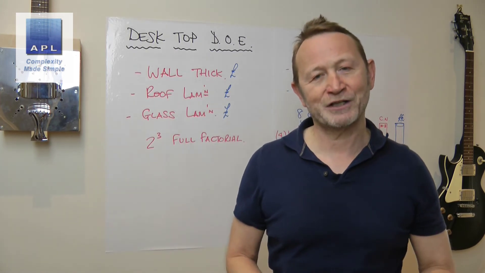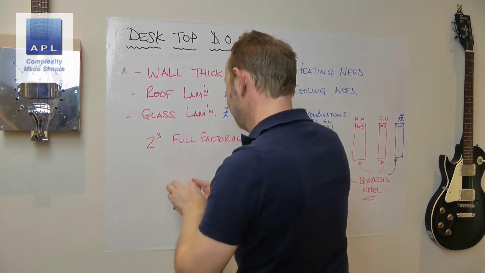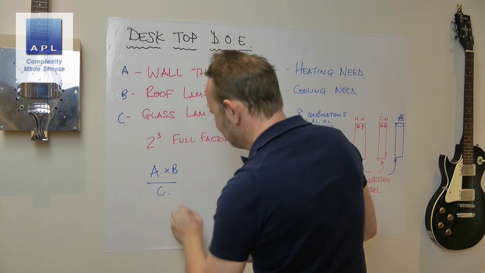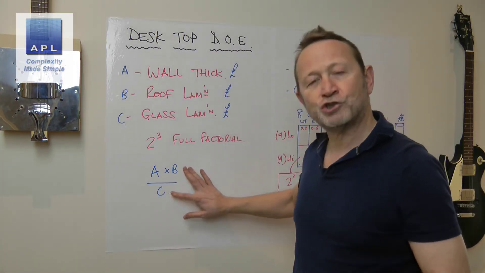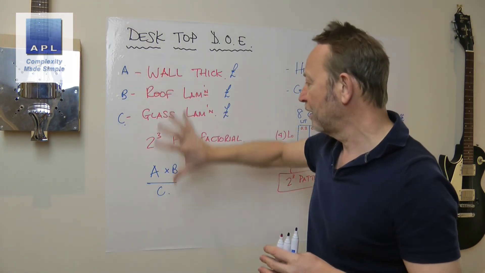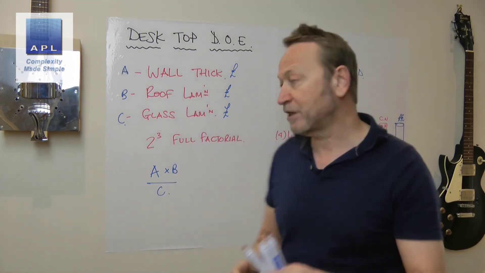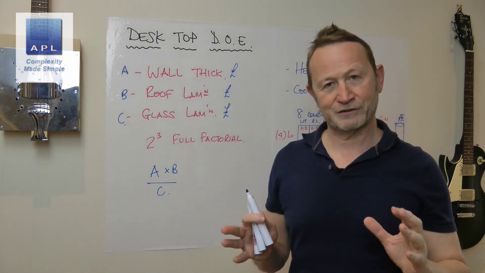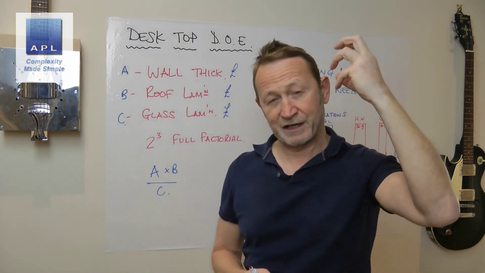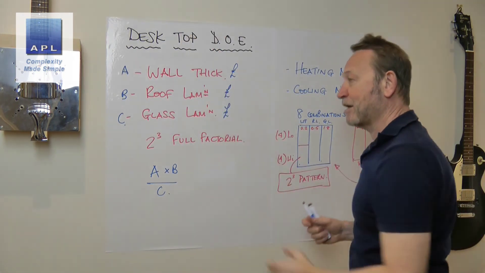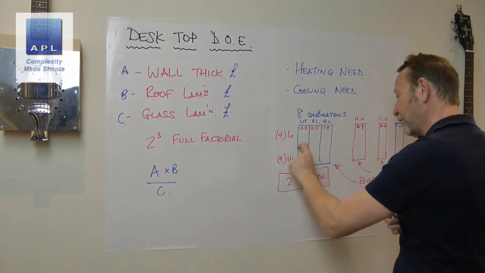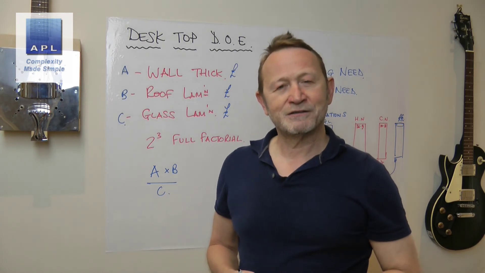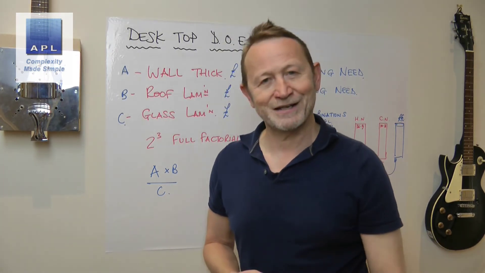And you're doing this on a desktop, you're not having to build houses, you're doing it from the calculation. So I don't know what the calculation might be. You got factor A here, factor B, factor C. Let's say it was A times B divided by C, that's the formula. Just because you can write the formula down and you can understand the formula and the way that these three variables work together doesn't mean that you could just look at these three and you could pick the correct cost to hit the correct values. I used to think that, but even the simplest formula is beyond our ability to calculate in our head, whereas if you create the regression model by doing a desktop DOE, just eight combinations, four at the high, four at the low in this column, there will be four at the high, four at the low in this column, there will be four at the high, four at the low.